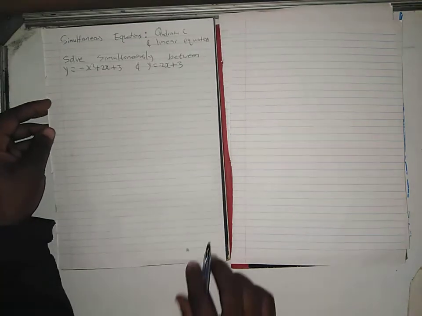But before we even go there, I would like you to note that this could be a question that comes in question 1. This is one of the question 1 questions in the grade 12 and grade 11 paper 1 of mathematics. So please pay attention to this so that you can master this part of the work and make sure that you get all of these marks. So how do you go about solving simultaneously here?